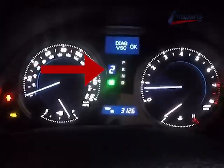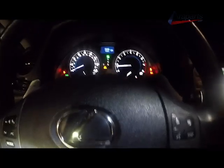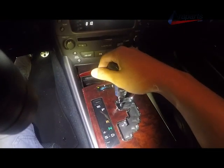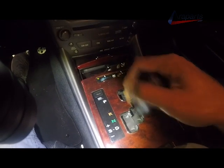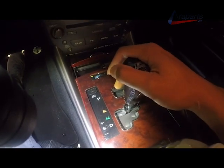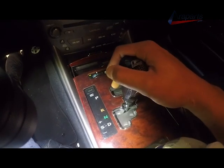I'm going to immediately put it into sport mode and shift down into first gear and up into sixth gear and immediately put it back into park. Then I'm immediately going to put it into drive and shift back and forth between neutral and drive, leaving it in each gear for about a second and a half. And I'm going to do this for about 6 seconds.